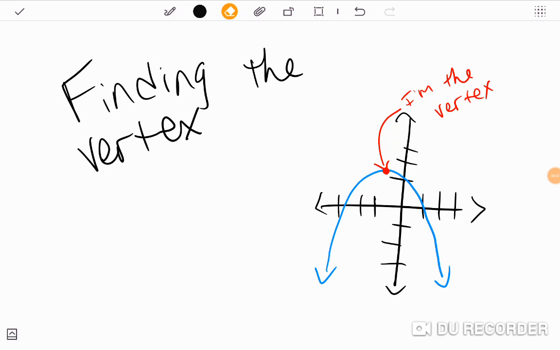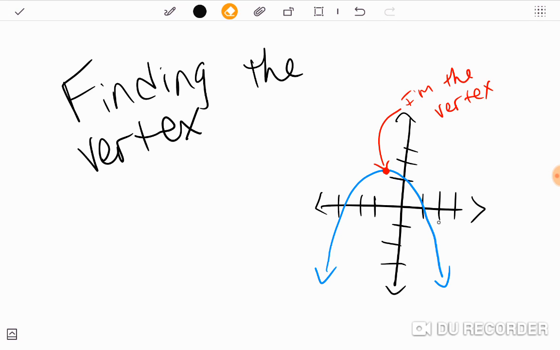Alright, so this video is going to be about finding the vertex, and I have two different examples that we're going to use in order to find the vertex. It's going to be one example in standard form and one example in vertex form because they're both ways that you can see these problems. If you have some kind of standardized test or probably in your class with quizzes, you'll see them both in standard and vertex form.